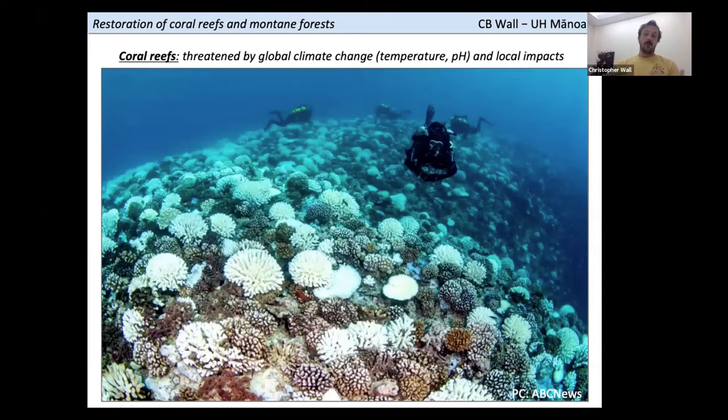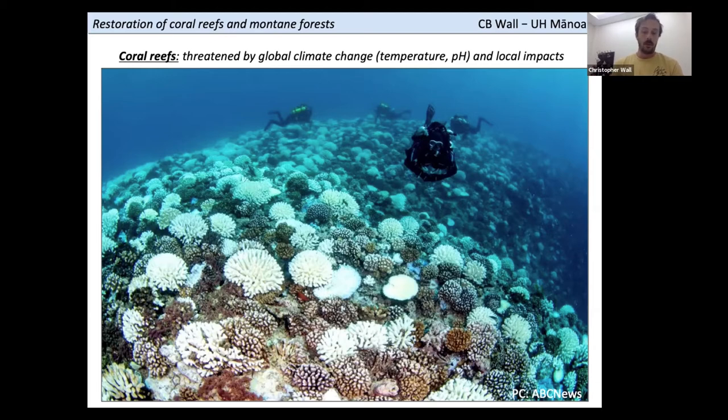And when we think about climate change, and these corals here, they're all appearing white. This is coral bleaching, right? This is when those symbionts get expelled from the coral tissue and ultimately the corals can starve and die. We always think about this in the context of ocean warming, but bleaching is a physiological response that can happen due to many different factors.